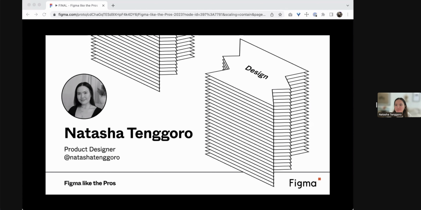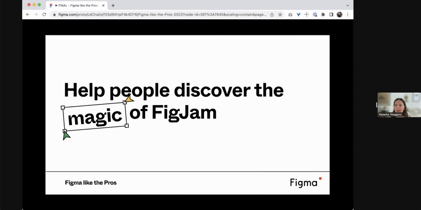So again, hey, everyone, I'm really glad to be here today to walk you through some behind the scenes work on FigJam. I'm Natasha. I'm a product designer on FigJam's engagement team. And overall, our team's mission is to help more people discover the magic of FigJam. Many of us today in this call, we talk a lot about helping you get the most out of FigJam as a product, whether it's how to better use templates or find hidden gems or discover helpful keyboard shortcuts, all of that really good stuff.